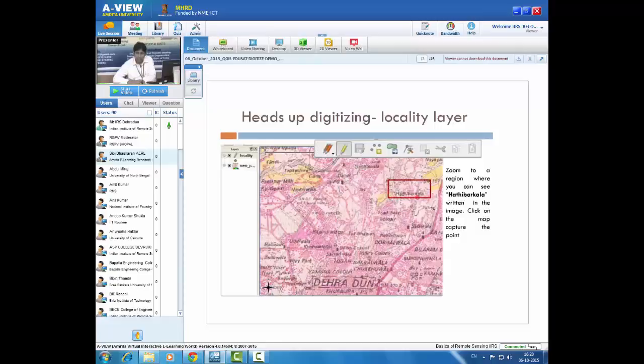It can be seen clearly in the topo sheet which you have, or any other image. If you can identify the point feature, just zoom on it using the magnifying glass and left click on the map to capture the point. All you need to do is left click once and the point data will be created.